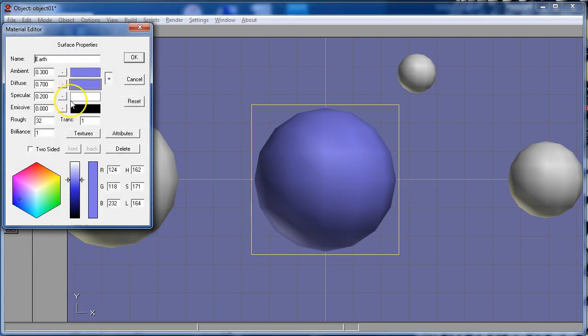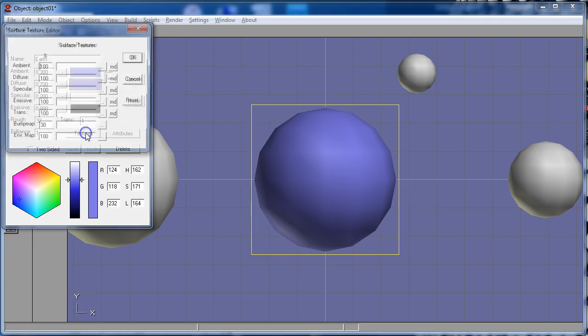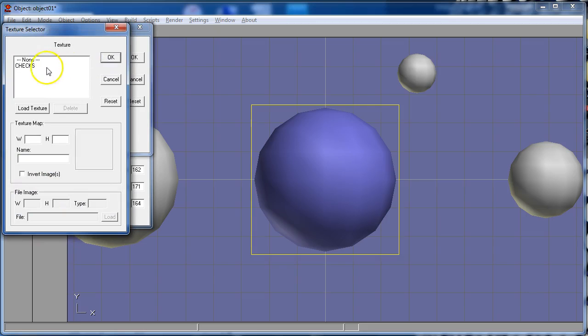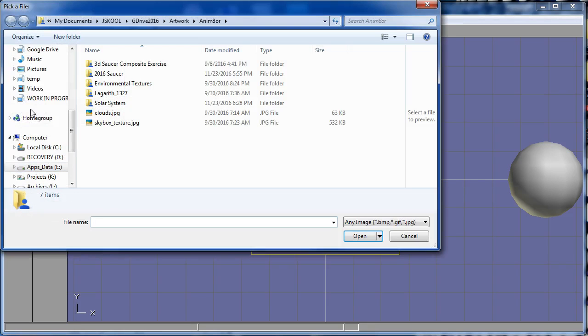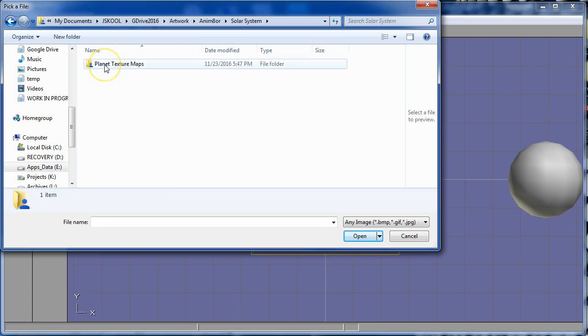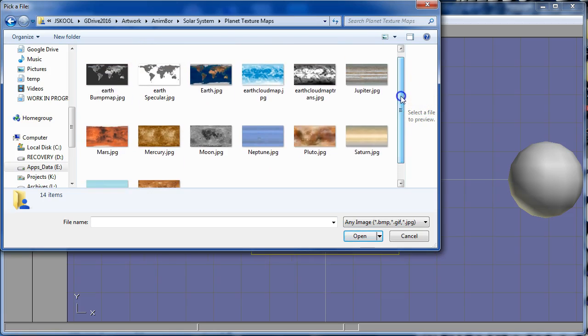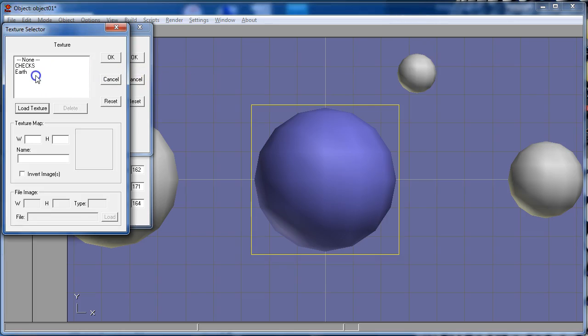Double clicking it again, I'm going to ignore this. I'm going to go down to textures down below, and textures lets you load up a file, and the file I'm going to load is already preset here. I've got it located in here somewhere. Let's see, solar system. Yes, this is the folder I was building it. And in this folder, I was able to Google search maps representing each of the planets. And this one in particular is one of the Earth that worked pretty well. So I'll select it and select it again.